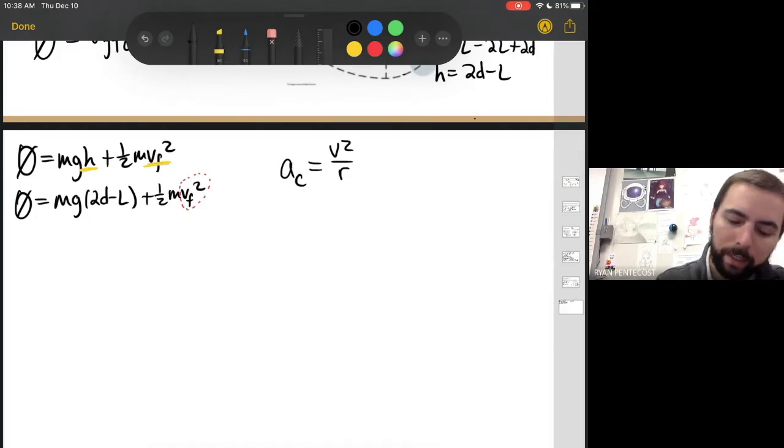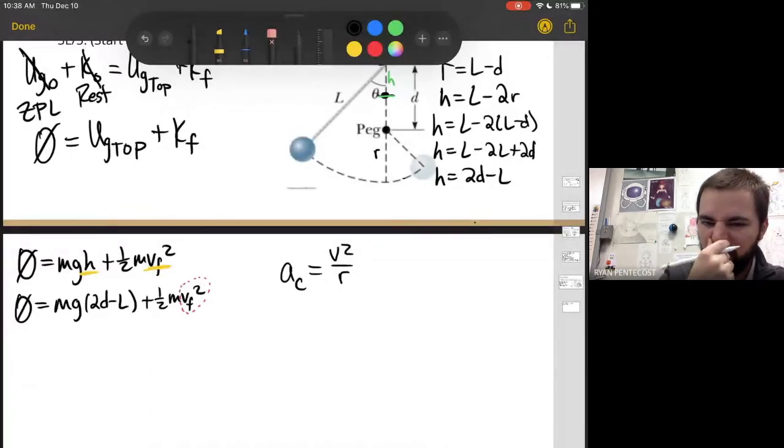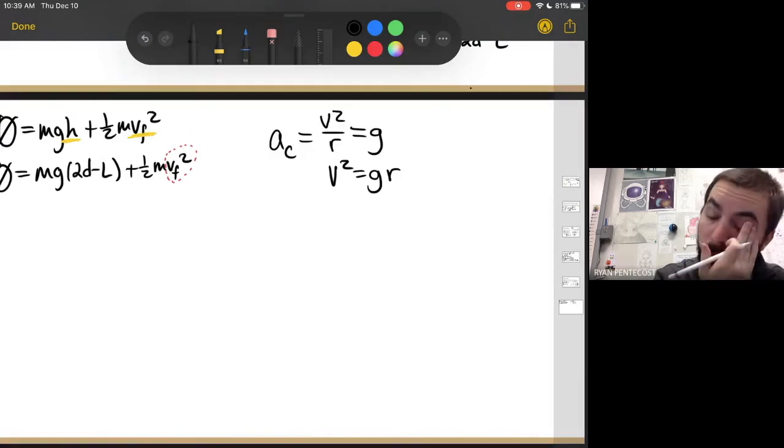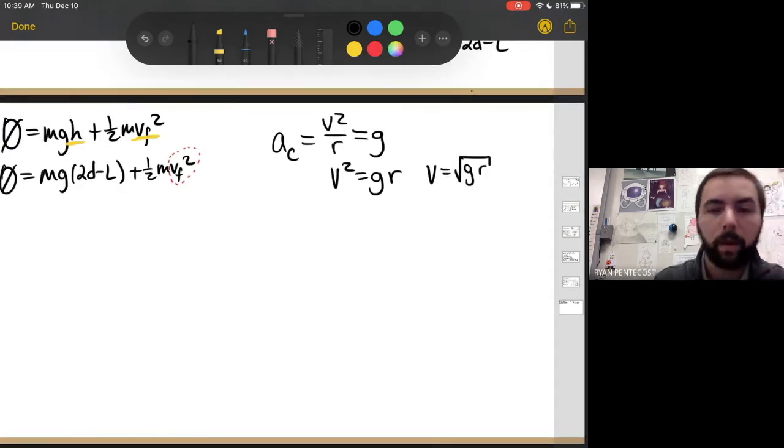We can get rid of r. What is our acceleration here? Well, our acceleration is really just g, right? We need enough kinetic energy to have centripetal acceleration of at least g. If not, then the pendulum's just going to fall, and it doesn't actually complete its circle, right? So if we say this equals g, then v squared equals gr, which is something we come up with often. How many times have you seen v equals square root gr, right? We come up with that pretty often.